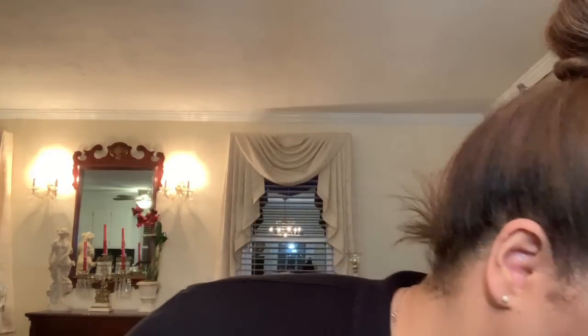And then if you wanted to add a gloss, you can. I can see a gloss working. I don't think I did Saturday. Or maybe I did, I don't know.